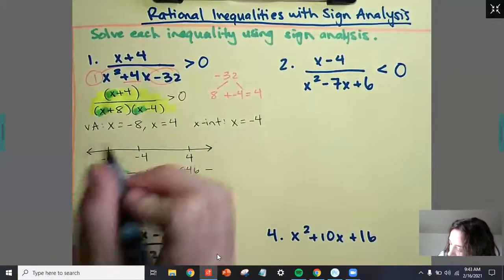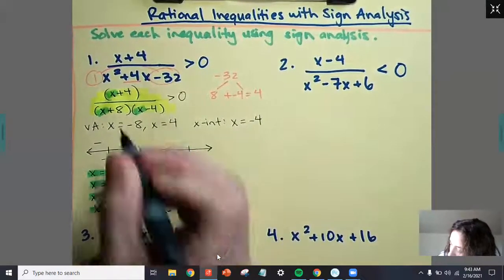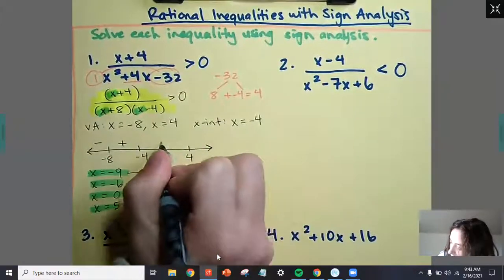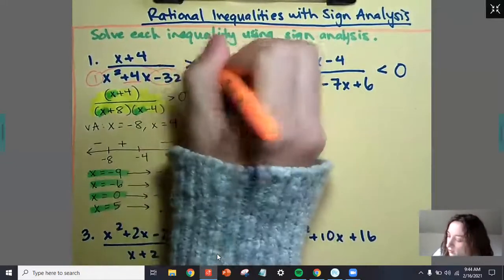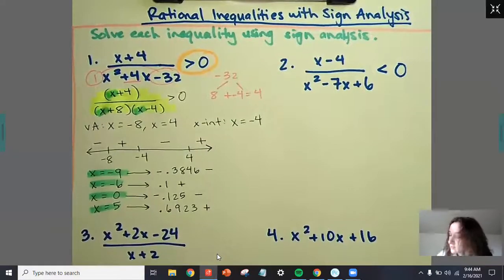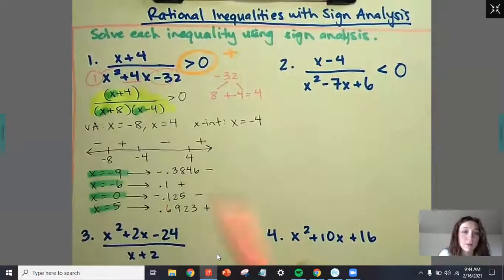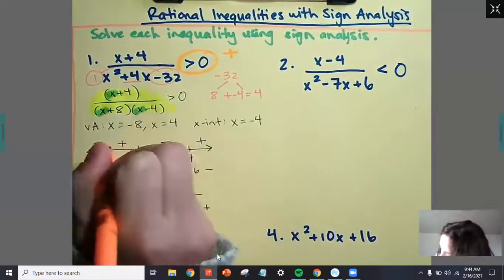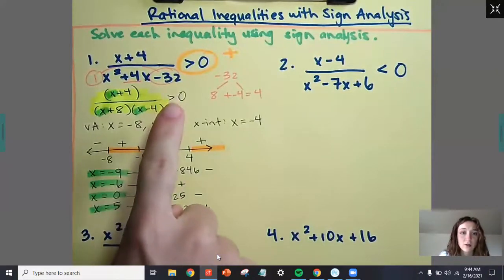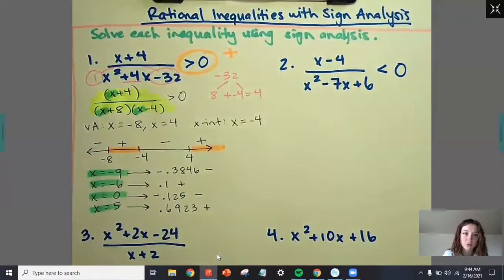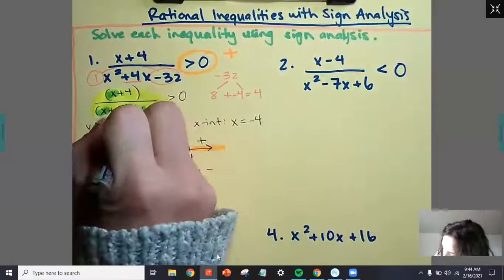So over here, mine was negative. Between these two, it was positive, then it went negative, and then it went back to positive. And I really want to see where this function is greater than 0, so I want to see where this is positive. So I'm just going to shade the parts that are positive. That is between these two points here, and then for any value that is greater than 4. I also want to see, is this greater than or equal to, or is it just greater than? And here I don't see the little equal to sign, so I'm going to draw some open points here.